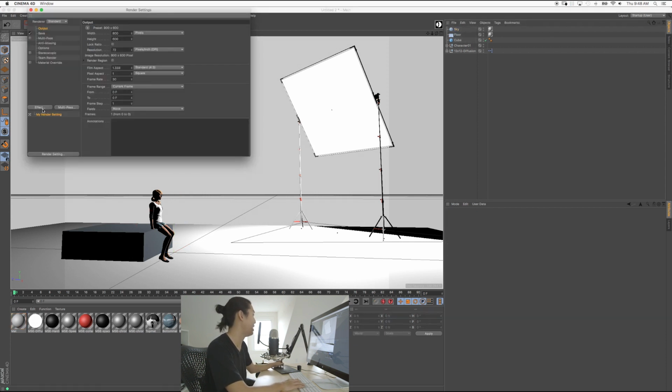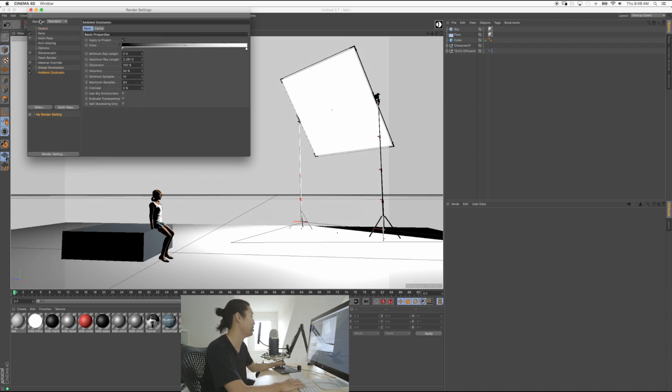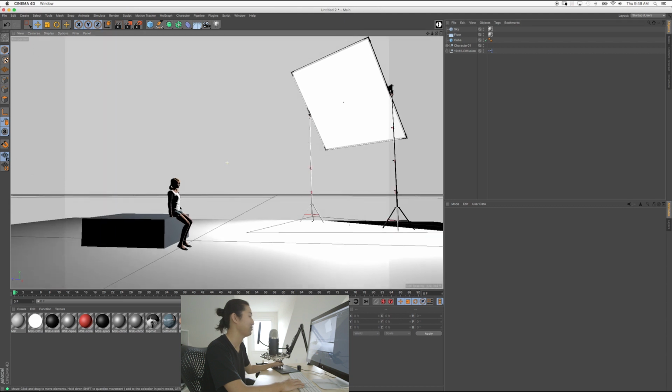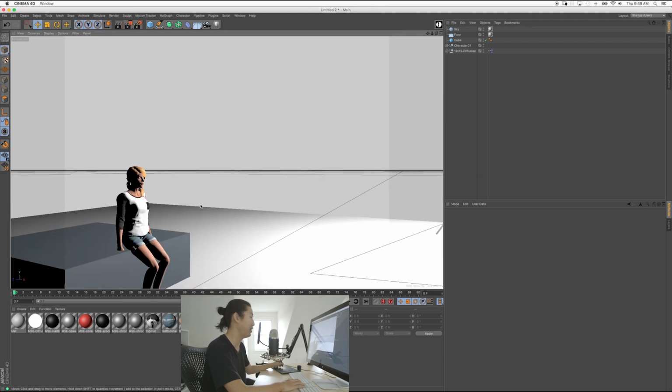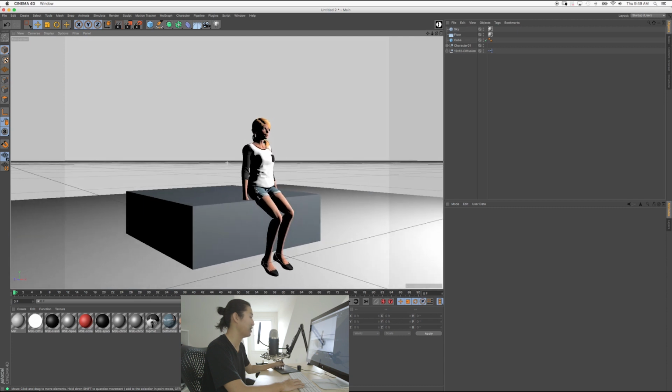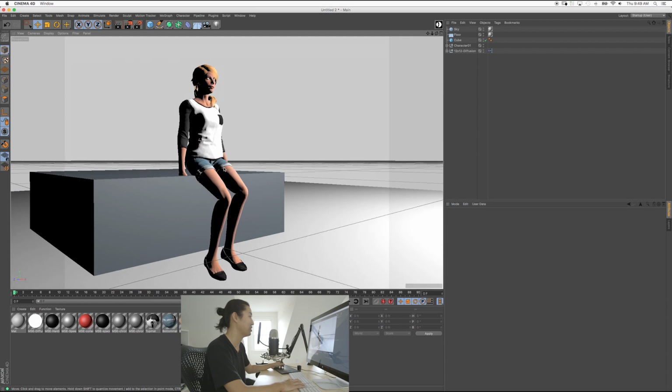So what I'm going to do now to wrap up this episode is turn on GI, which is how the sky lights; it doesn't light without GI. And I'm going to turn on AO, ambient occlusion. Google it. We'll talk about it later. Oh, I lost my person. I'm not even going to frame up with a real camera. I'm just going to use this. And let's set this off as a render.